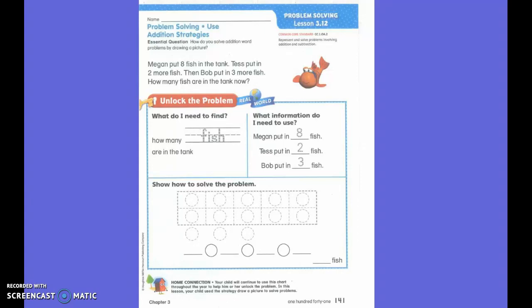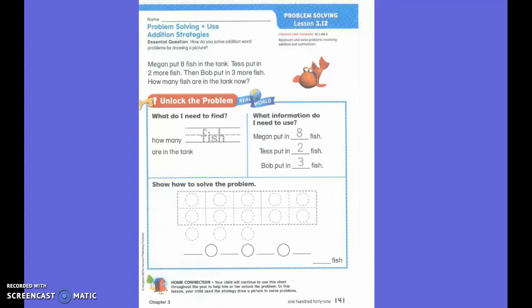Remember yesterday, we added 2 of the numbers together and then added that 3rd number. That was one of our strategies. So this is to help us to be able to add the 3 add-ins together. But then it wants you to be able to do it on your own, hopefully in your brain. I want you to be able to picture it in your brain. First, though, we're going to picture it on our paper.